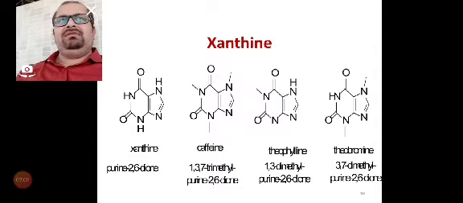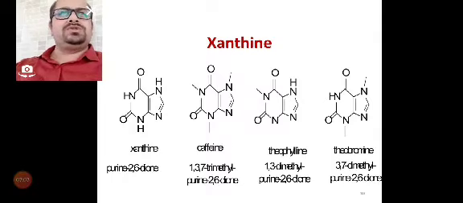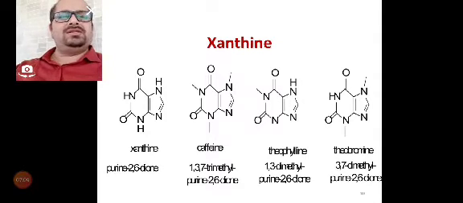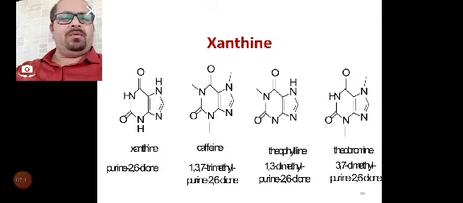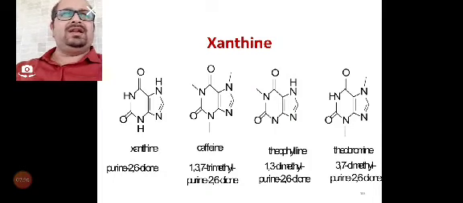Then we see the next class of drugs, the analeptics, which are used to overcome sleepiness. This is a very famous class. All of us are aware of this class of drugs because some people like to drink tea and coffee. Tea and coffee contain caffeine, theophylline and theobromine. So these caffeine, theophylline and theobromine, which are present in your regular coffee, are xanthine derivatives.